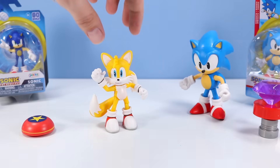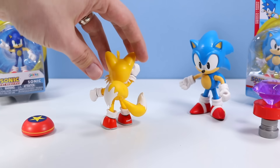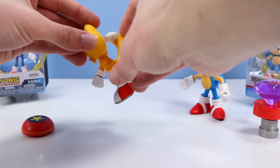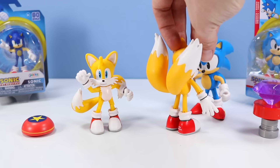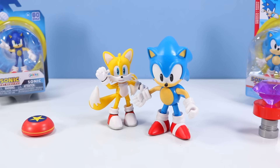There's our most recent Tails out of pack with articulation — shoulders, wrists, hips, knees, and feet. This Tails has the propeller tail, and it does have a little bit of rotation — it doesn't spin fast but you can rotate them around, which is pretty cool. I think that's the better of the Tails designs and probably more of a classic Tails look. The bendable Tails had double tails pointing up and was a much larger figure. This new one matches up to Classic Sonic perfectly.